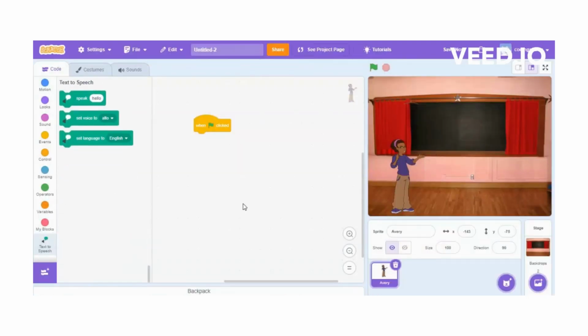Here I'm going to add the text to speech extension, since you will feel that she is speaking directly to you. Right now you can't hear the voice of Avery since I have not recorded the system voice. So she is just asking to enter the two numbers. So for that I'm using the speak block from the text to speech extension.